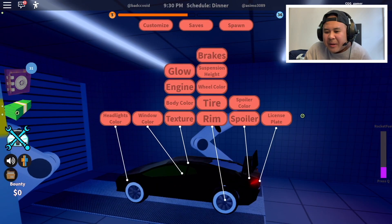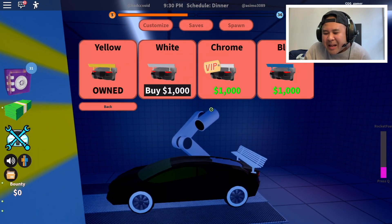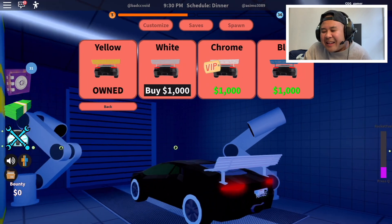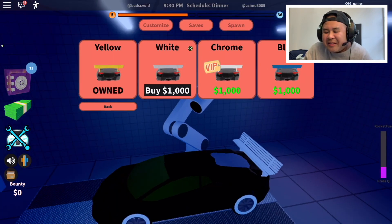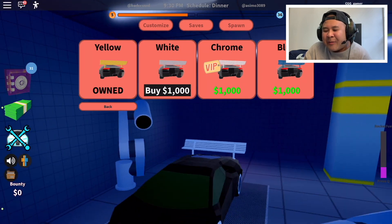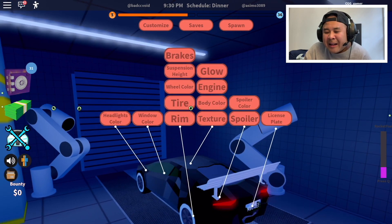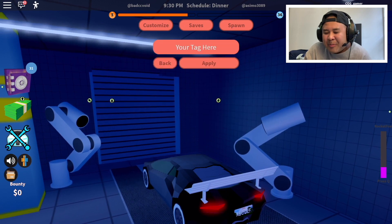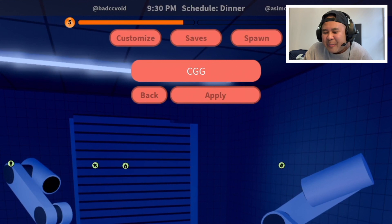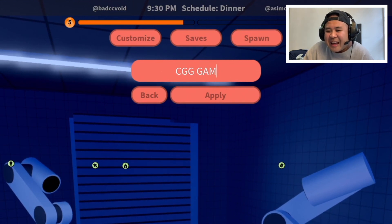As you can see, I've got my customizations open. I wanted a white spoiler but look how bad this looks — I got a park bench on the back of my Lamborghini. That cost 50 grand. I didn't even realize it, and then I was scrolling around and it said I owned it. I looked at my bank account and I had four thousand dollars left. I mean it does look fly, but I gotta grind it out and make more money. I got white rims on it — I was seeing other people cruising around in Jailbreak with the white rims and the black. It looks sick, I can't hate on that.